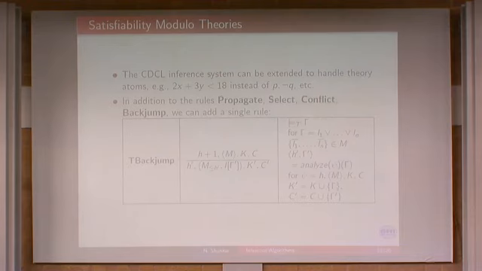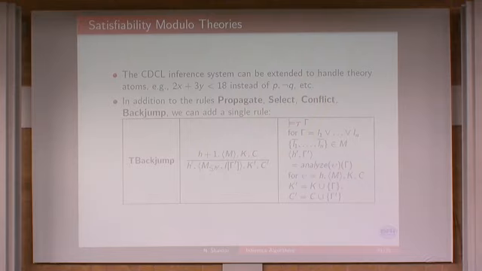So almost the last thing is satisfiability modulo theories. I'm presenting a very naive version of it. What happens is that in the CDCL inference, instead of just p's and q's, you have things like x is equal to y or 2x plus 3y is less than 18 and things like that. So you have some actual content in the atoms. What happens then to the algorithm? All you need to do is keep all the other rules the same. There's a very naive way of doing it. You keep all the other rules the same.